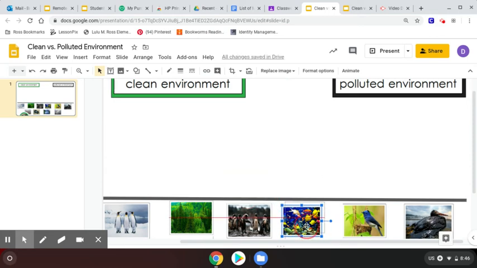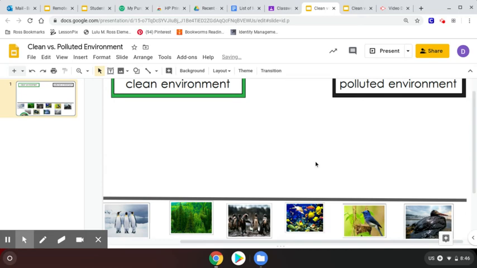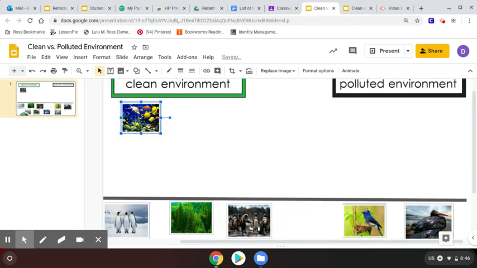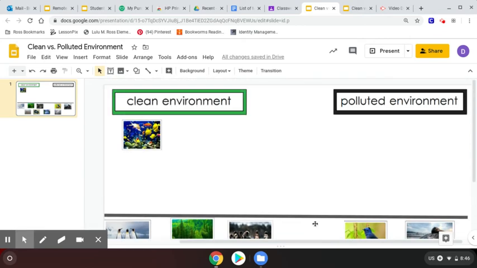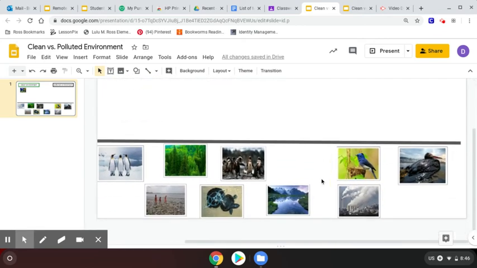So let me show you that again. My picture is down there. I click on the picture until it has this blue box, and then I'm just going to drag it either on my touchscreen with my finger, or by holding down my mouse. And then I'm going to click outside of that box so that the blue highlight goes away, and that'll stay there for me.